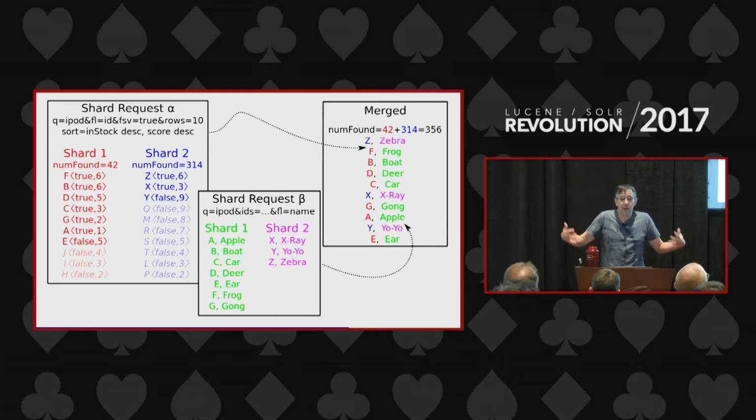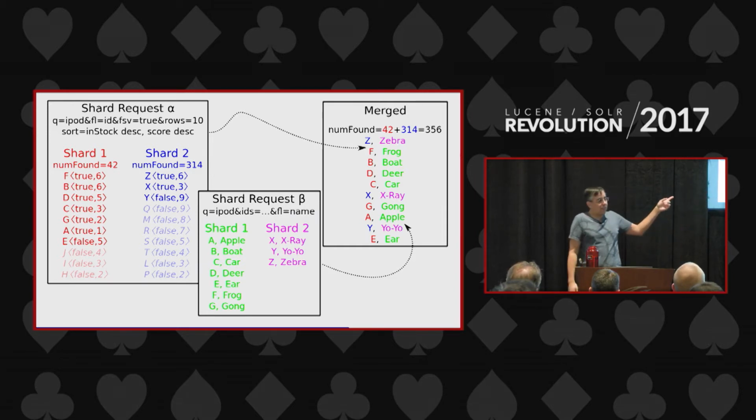But ultimately, when it's merging, it says, okay, well, I need 3 from shard 2, and I need 7 from shard 1, because when I looked at those sort values and actually did a sort merge across them, then my final result is over there, that mixed column of letters. But all I have is the IDs. That's where that beta request comes in, where I ask shard 1, what are the name fields for A through G? And I ask shard 2 for X, Y, and Z, what are the name fields, right? And I can merge those results. Does that make sense to everybody?